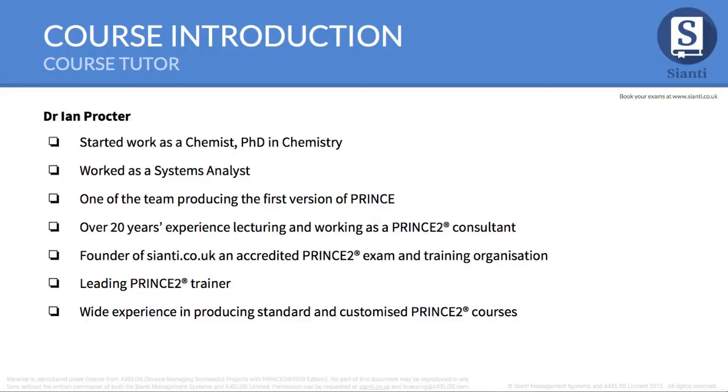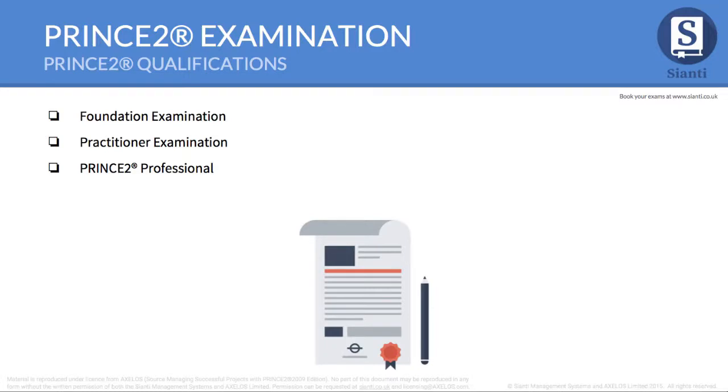So I have wide experience in producing standard and customised courses. I've written all of our own Prince courses myself, and I've produced published customised courses for other public and private enterprises. Prince2 qualifications, there's 3 levels of qualification in Prince2. A foundation examination, which tests a basic knowledge of the method in terms of its vocabulary, the structure of the method and who does what. That is intended to allow someone to work in a Prince2 environment effectively as a member of the project team.